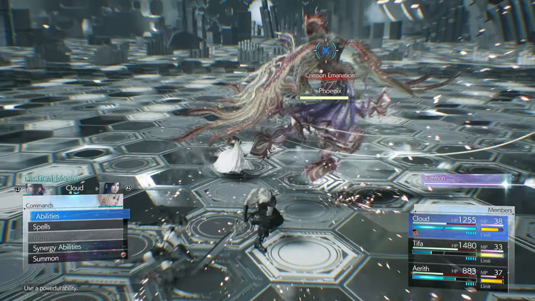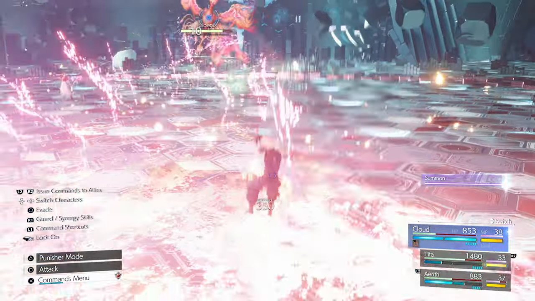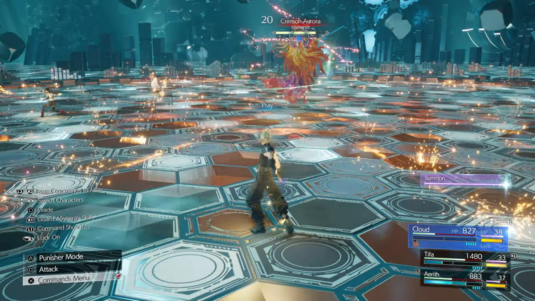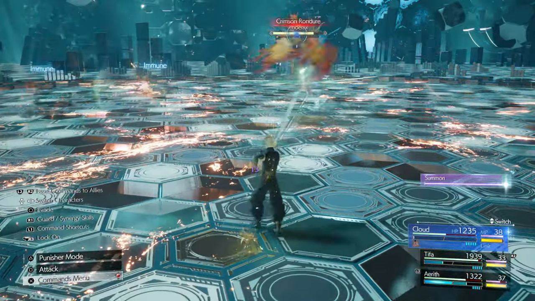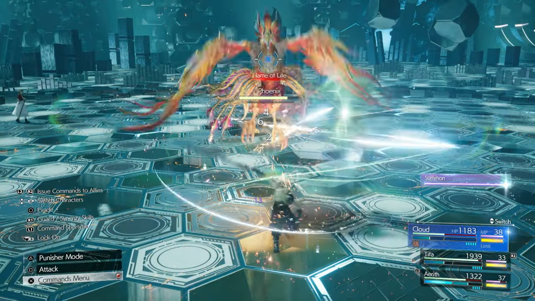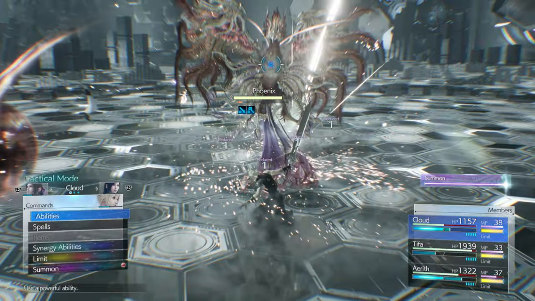So we have Crimson Emanation. Oh, we're gonna have to block that. That sucked. All right, wait, pray. All right, I should be safe here. Go this one. Oh, I could have gotten out of that, but I managed the perfect block. All right. So, Stone Flames alive. The orbs are coming back up.